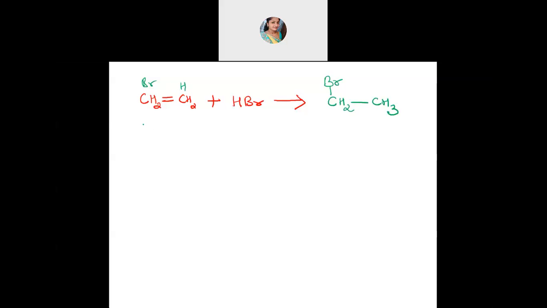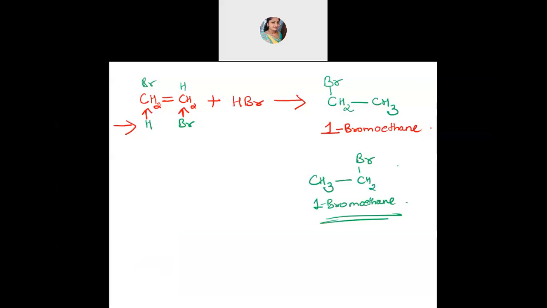If you do the addition the other way, if you add hydrogen here and bromine here, that also will be the same, because you can write the name and you will understand. With the name, you can understand the product is actually the same thing. If I name them, it's 1-bromoethane, no? Now imagine if I do addition in this way. I will add hydrogen here and bromine on this carbon, then you see what will be the product. The product will be like this. CH3, a single bond, CH2 and Br will come here. If you name them, even this is 1-bromoethane itself. This is also 1-bromoethane. So you see the product is same.